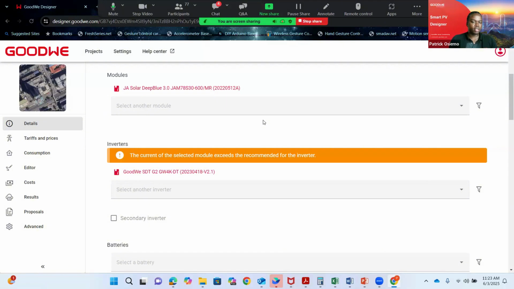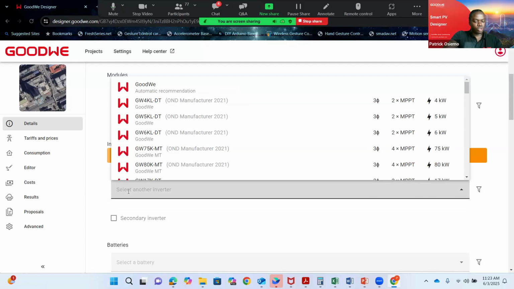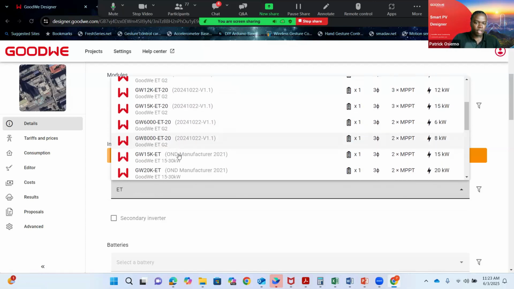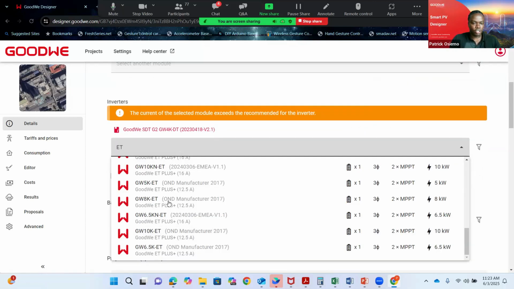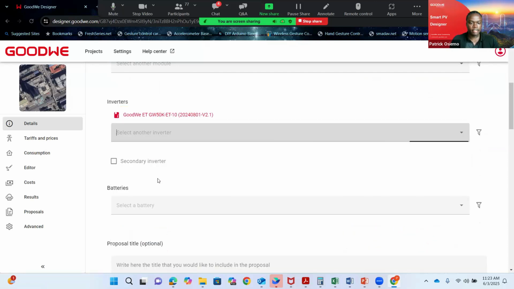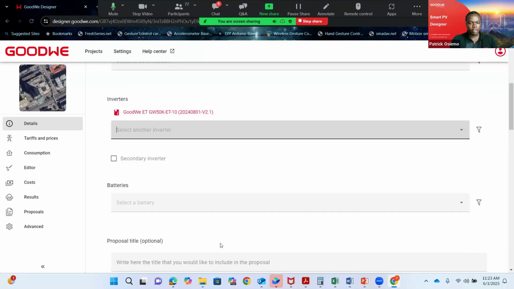In short, it's more than the MPPT rating of this SDT inverter. The particular inverter we'll use for C&I is an ET50. ET50 is the hot product right now for the C&I storage. So automatically that prompt is cleared because now we are within the rating of the MPPT.